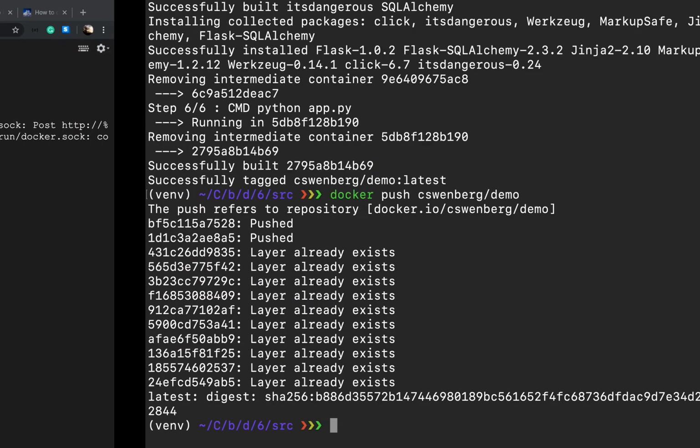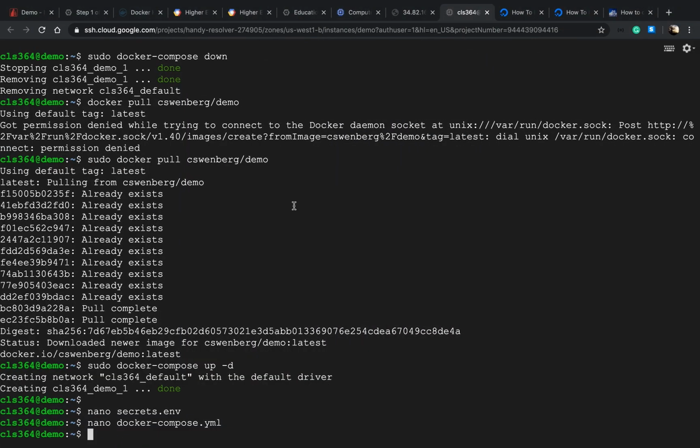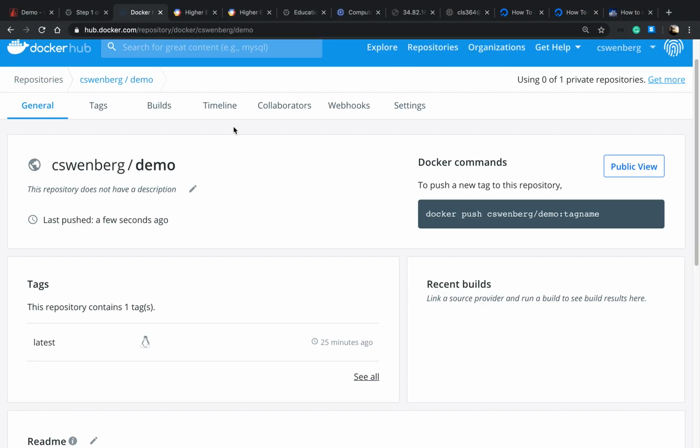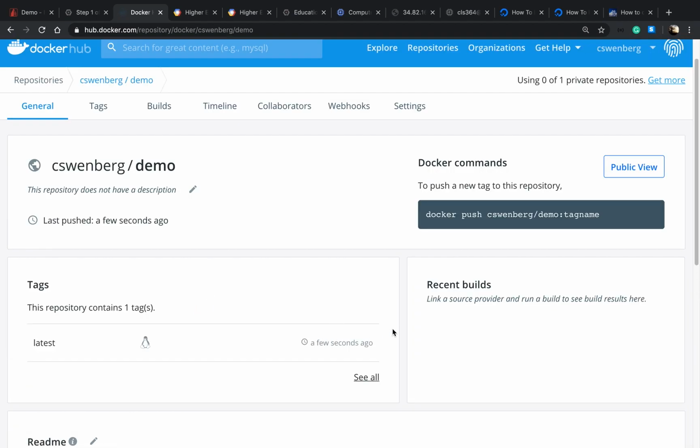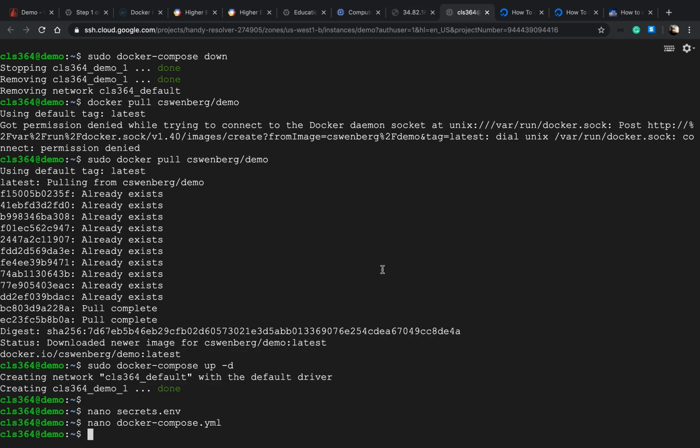Cool, we're all good to go. We can check again just for fun on Docker Hub to make sure it was updated, which it was.